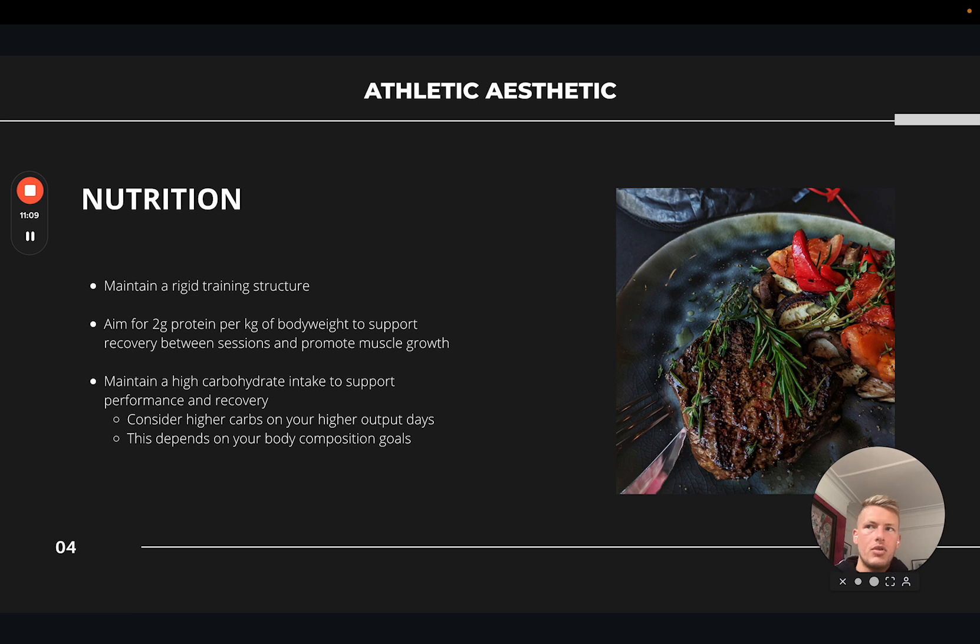Once you optimize someone's training program and nutrition, they are going to be in a great position to build muscle even while doing endurance training, even in a calorie deficit. Two grams of protein per kilogram of body weight is really important. For me, I'm just under 80 kilos, so I shoot for a minimum of 160g per day. You can go higher — up to 2.2 or 2.5 if you want — but minimum 2g. We'll generally go 1.7 to 1.8 for females, but for males: two grams of protein per kilogram of body weight.